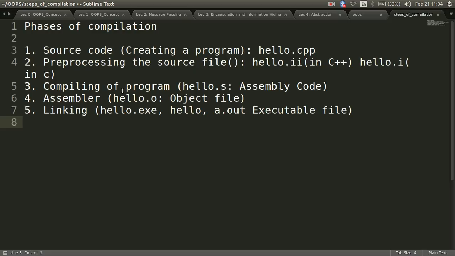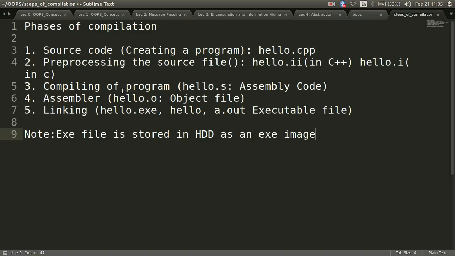So when you get an executable file, note this down: the exe file is stored in the hard disk as an exe image. Then there is the sixth step, and we call it loading.